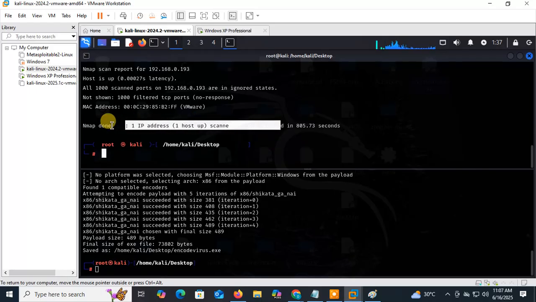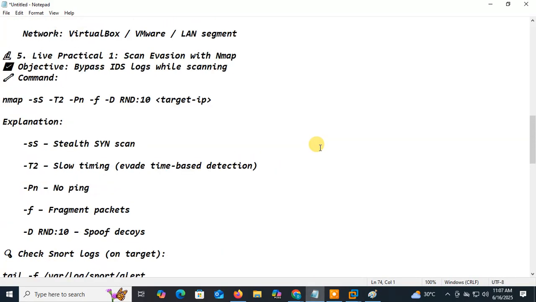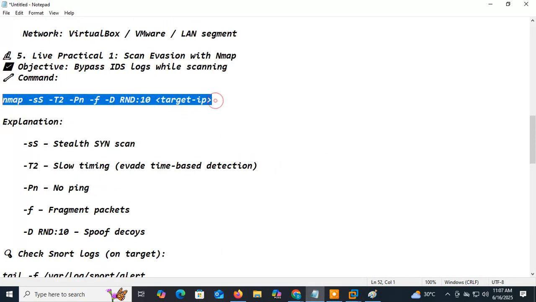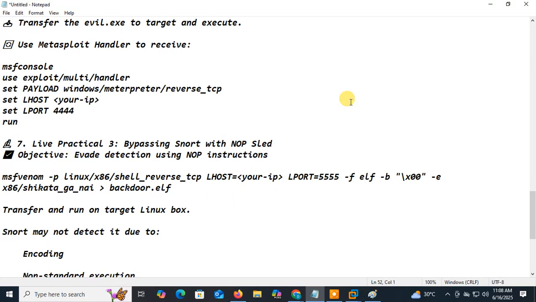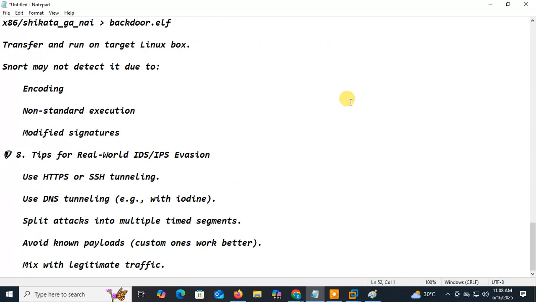Why is it not responding? What is the command here to bypass the firewall? This command. Okay.